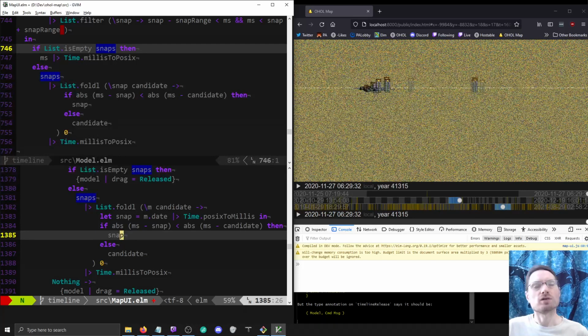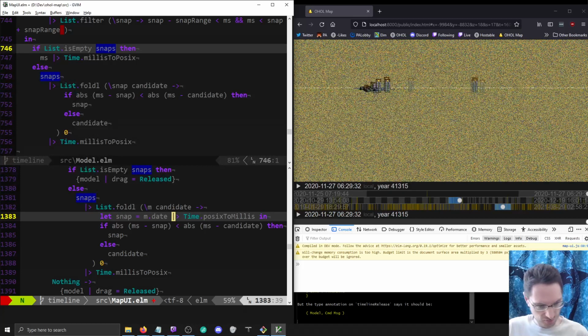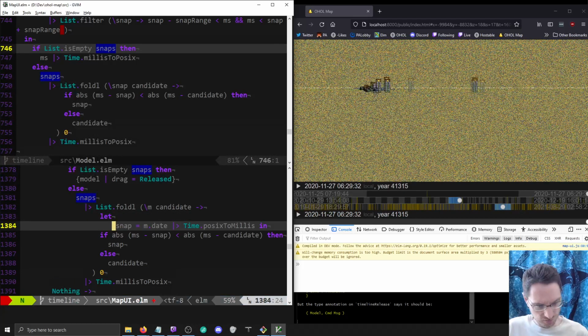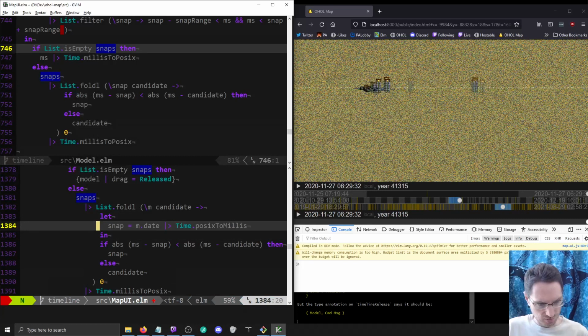And I need to have an actual monument as the result. Oh, God. So how do I give a default value for the fold?